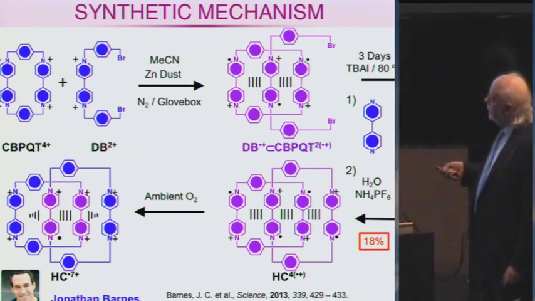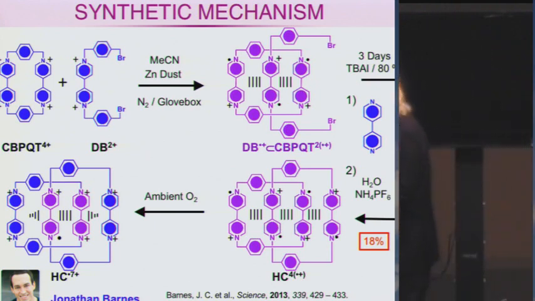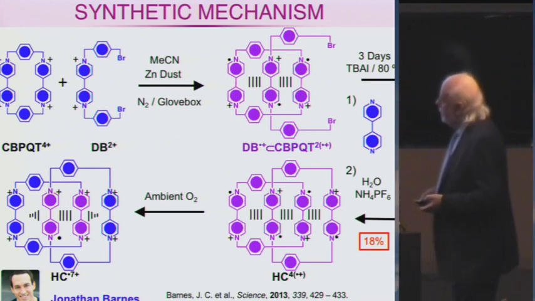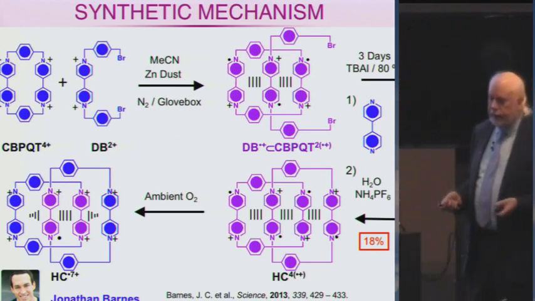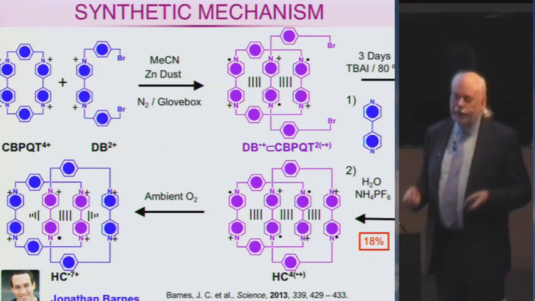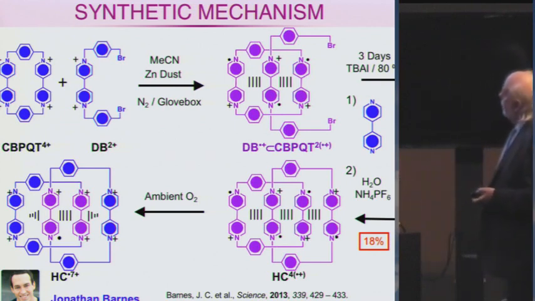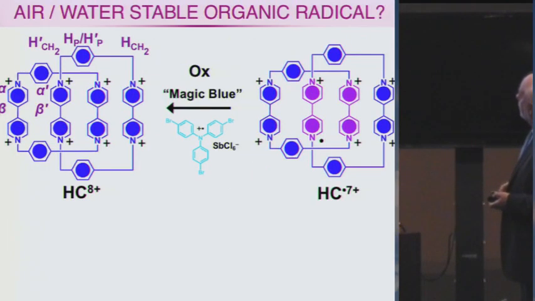But the interesting thing is that this mixed valence system is a new example, if you like, of a persistent organic radical cation. And so the remarkable thing about this is that once you push it through to the octacation, we've actually made a homocatenane of our blue box. And if you had asked me, even a few years ago, if that would have been possible, I would have said, I don't think it is, because of just the amount of positive charge. But the radicals opened the door to this new chemistry.